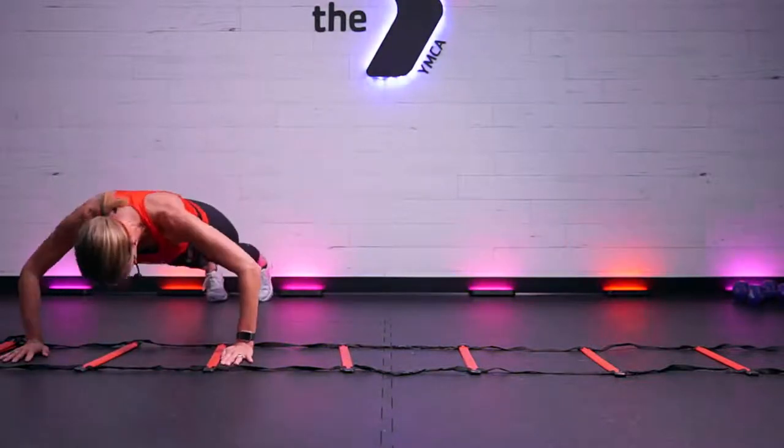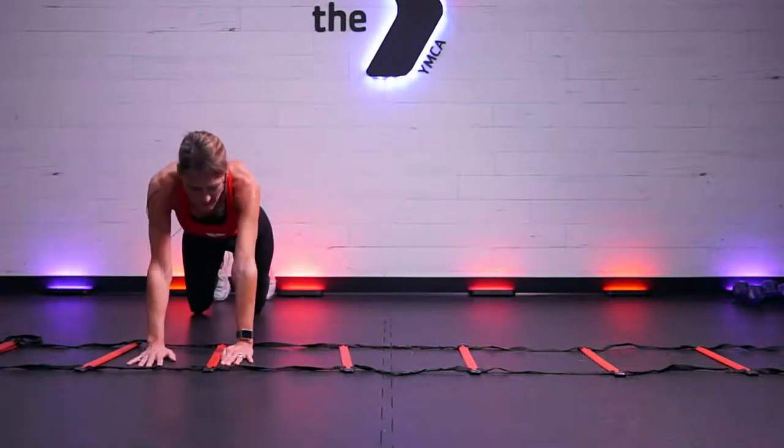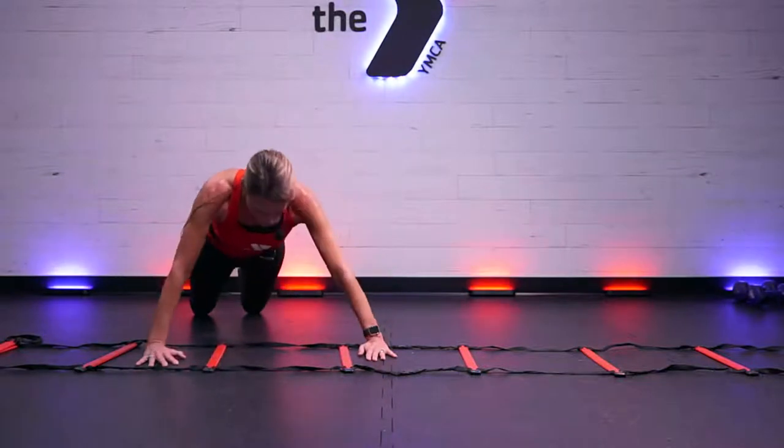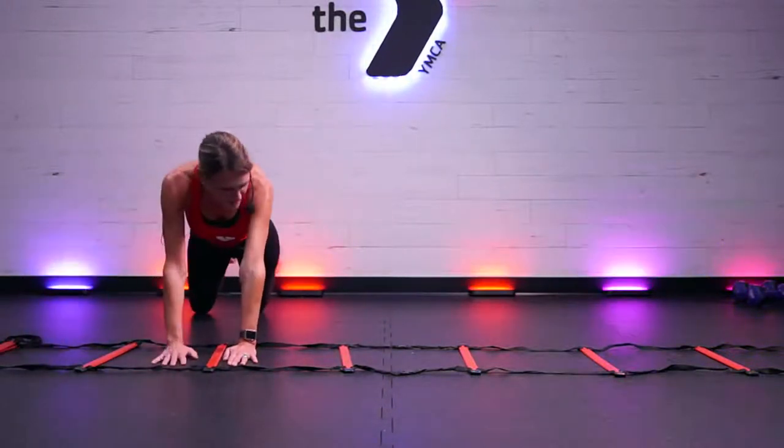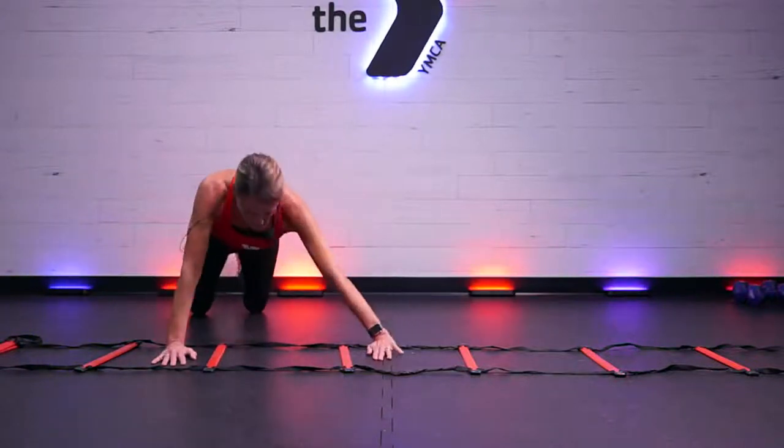Don't ask me why. Push up. If you need to, come down to the knees. Down, push off the floor. Then go to the other side. You can still travel this on the knees, just going from one side to the other.